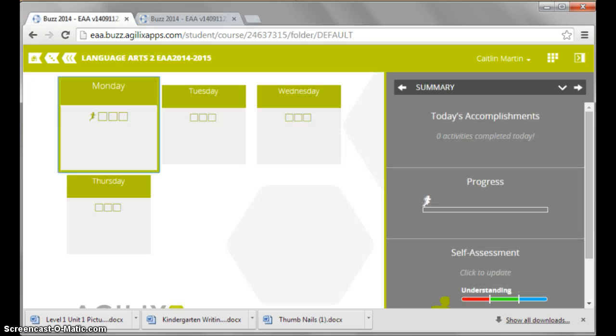From the student side, which is now shown, this just appears as 4 days. This means that as soon as students log in, they will see the 4 days on the screen. They will not have to click through the folders as shown in the previous example. Students go directly to the days of the week and know what they should be working on each day. For the next week, the teacher will then add more items to each of the days. Courses can be easily modified like this in a way that works best for you and your students. Let me know if you would like assistance in setting up your course in a different way.